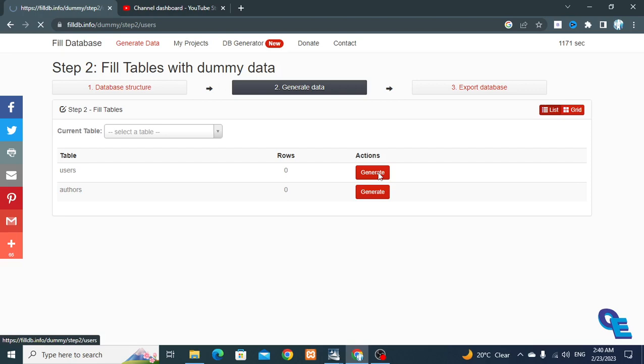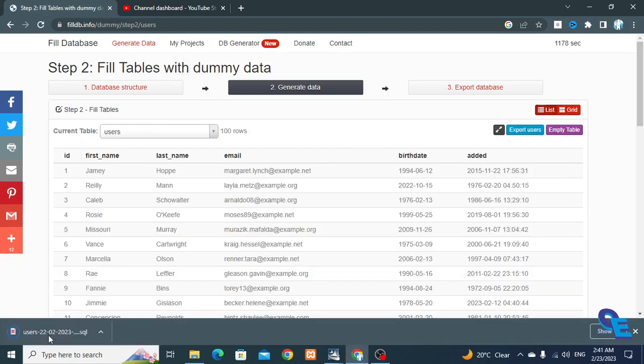It is successfully generated. Now here we can see each and every piece of data is unique, and we got this with no effort. So I will click on export, and here the magic happens. I got the database SQL file. Directly this table I can import in MySQL in phpMyAdmin.